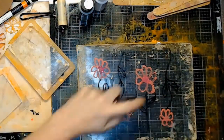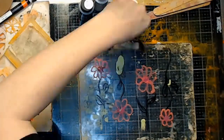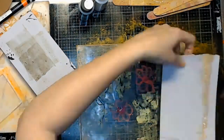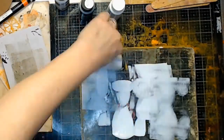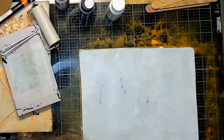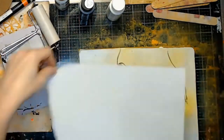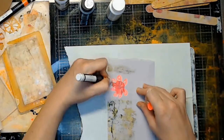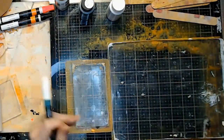I just drew on some flowers onto my jelly print. I let it dry most of the way, and then I kind of just went back in with that little paper and picked up some of the heavier puddles. I added that juicy pear to my stems to fill in between the black that I had used. I picked up some flower prints, and then I came in here and added some white paint, and then just used the end of one of those craft sticks to draw the stems through that white paint, so that I was able to kind of lift everything back up.